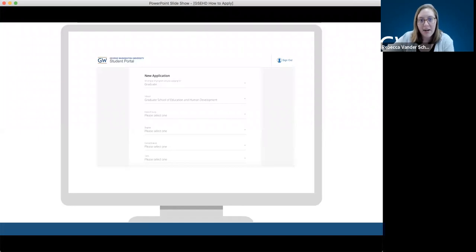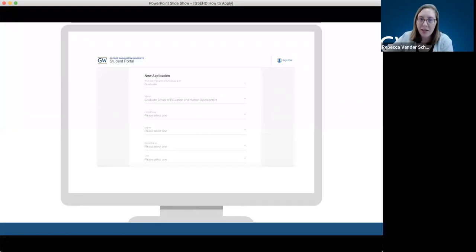Once you have an account, this is what the first page of the application looks like. So this is you telling the system which application you want to use at GW. So you'll click graduate on that top question instead of undergraduate. We don't offer undergraduate programs within our school. And then you can select school, which would be the Graduate School of Education and Human Development. Field of study means program or major. So that's where you'll select the program you're interested in.